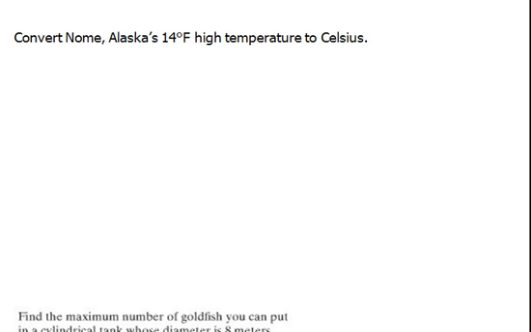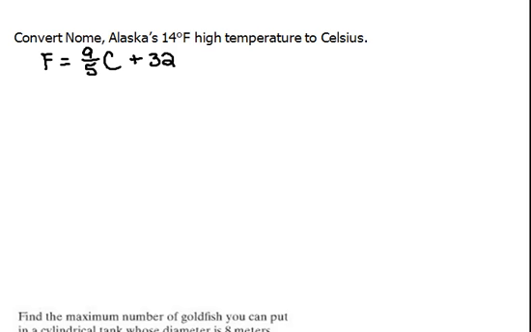Another type of problem that you might see would be converting temperatures from Celsius to Fahrenheit or vice versa. In order to do this, again this is a formula, so we need to know what both of those are. If you're going to convert Celsius temperatures to Fahrenheit, it's much easier to use this more straightforward formula that says Fahrenheit, or F, equals 9/5 C, which is Celsius temperature, plus 32.